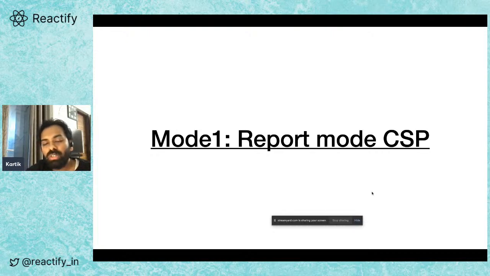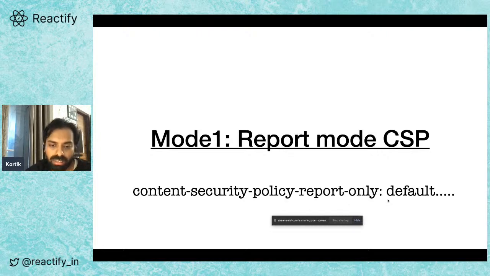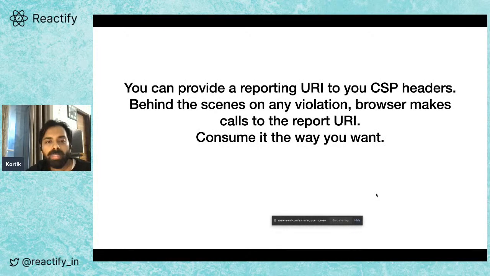And the second thing we are going to talk about is the modes of CSP. So first is the report mode. In the website headers, you can introduce this line, Content-Security-Policy-Report-Only, and then you start with your policy, whatever you have. You can also provide some place to report whatever violations happen on your site. After you have introduced the policy, you can see where it is getting reported if you mention the report URI.